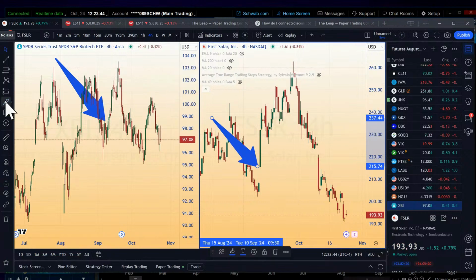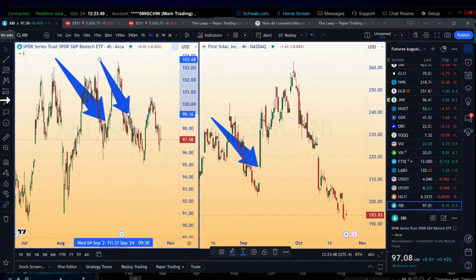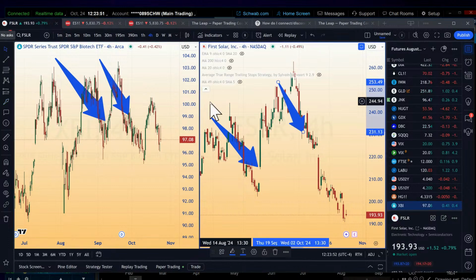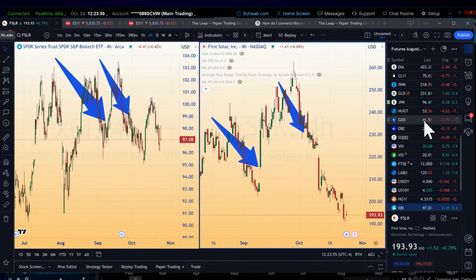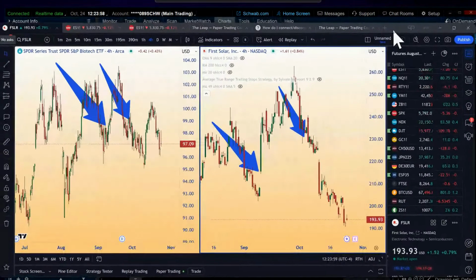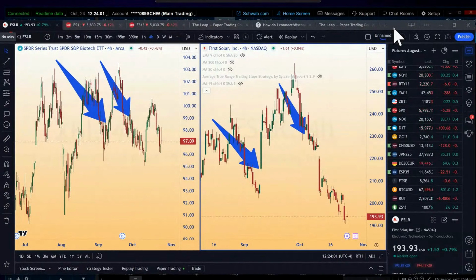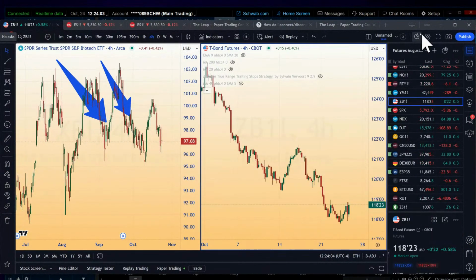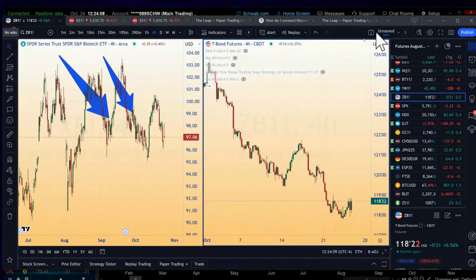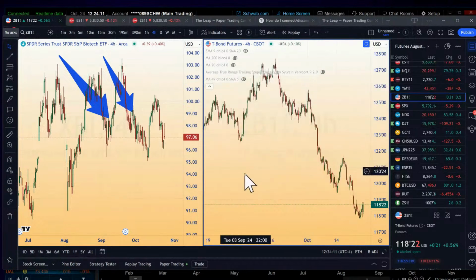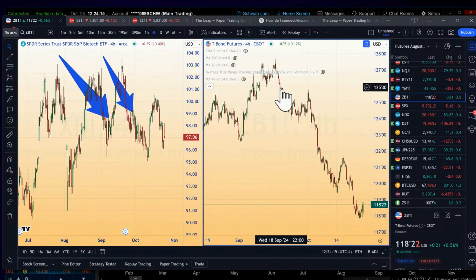When Vance was perceived to win the debate, biotech went straight down. First Solar went straight down. What else went down? Bond market went down. People are perceiving. I'm not agreeing one way or the other. I'm saying what traders are thinking. Traders are perceiving that Trump is going to add much more to the deficit. So that's why the bonds have also gone down since Vance won the debate. Straight down. When Harris won, went straight up.